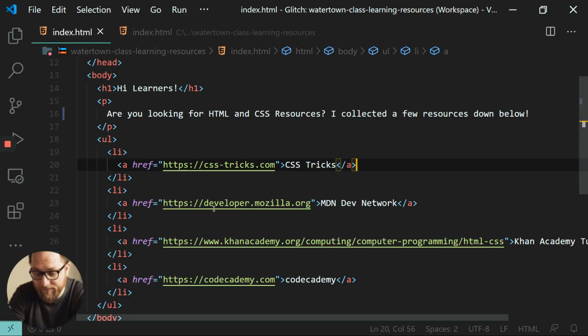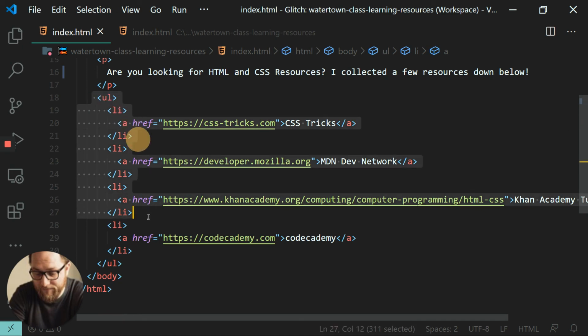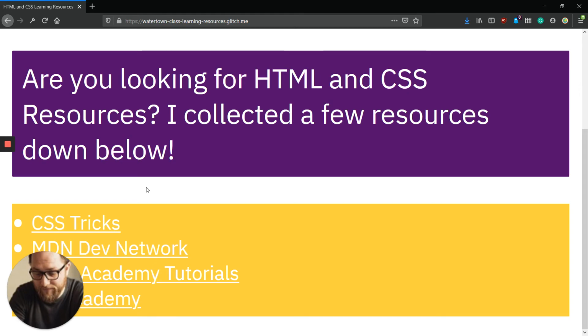Another example is this list down here, which translates to these bullet points. The browser automatically adds bullet points for each list item. Of course I can customize that if I want to, but the default is I get a bullet point.